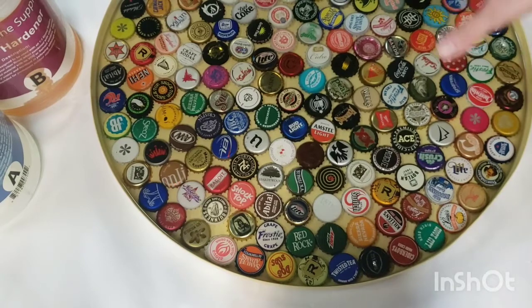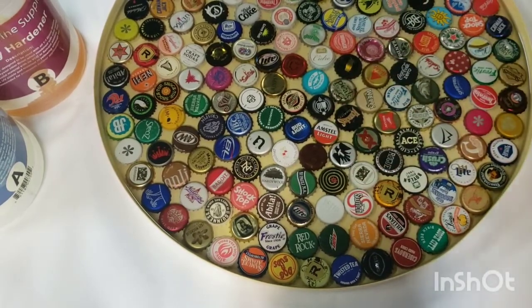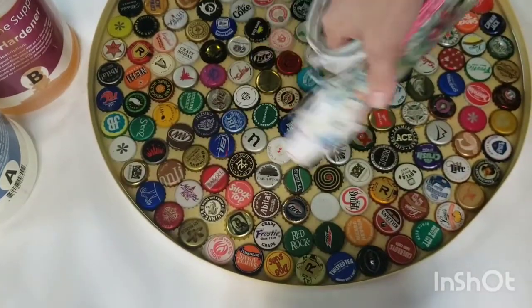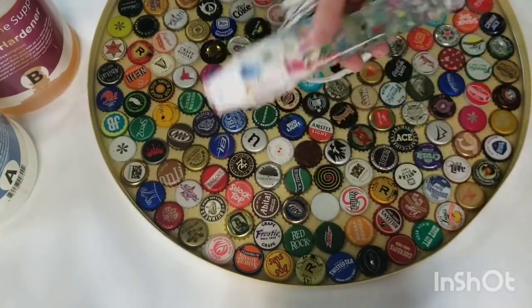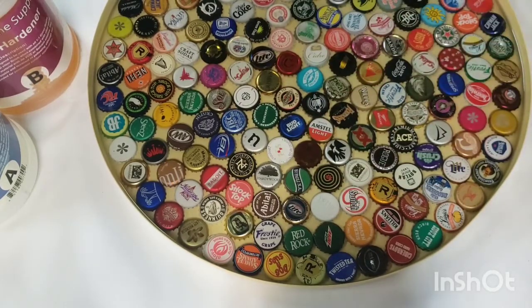So now one thing you can do is, if you do start getting little air bubbles, or you have a problem like what I had, you could use something like a heat tool, an embossing tool, to just sort of go over the area where you see some bubbles, and then that will get all those bubbles to come up to the surface, and then they'll work their way out. So that's a cool little trick that you can do as soon as you pour it.